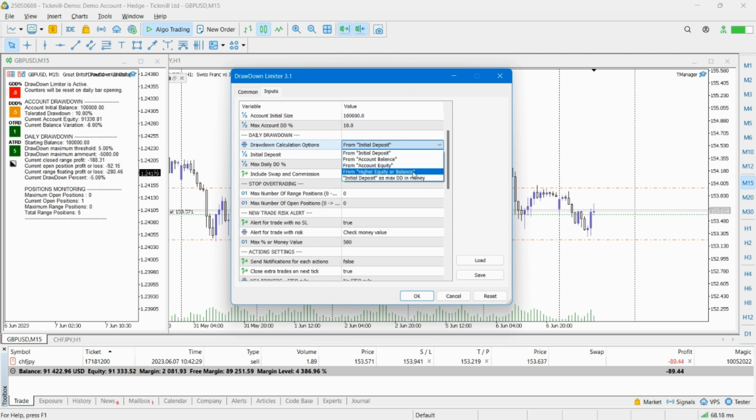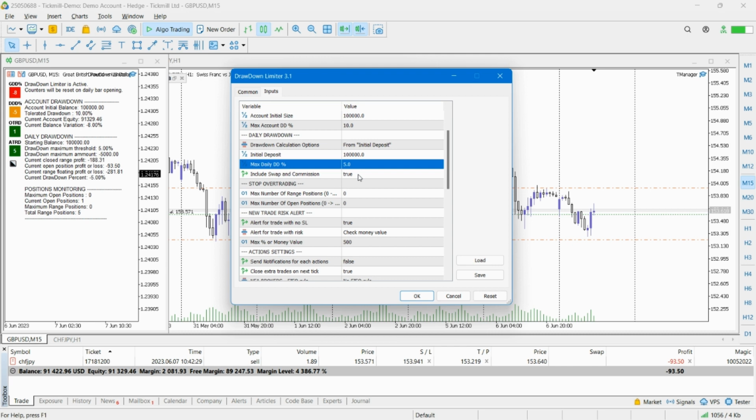So at the end of the range, Drawdown Limiter will get your balance or your equity or the higher one of those based on your configuration, and that will be your reference during the day to calculate your daily drawdown. Or simply, if you say I don't want to have more than $1,000 per day as drawdown, so it's a drawdown in money, you can just take the last option and put the amount in your initial deposit field. Let me keep it to this one. So my initial deposit is also $1,000. I need to respect a 5% drawdown per day.